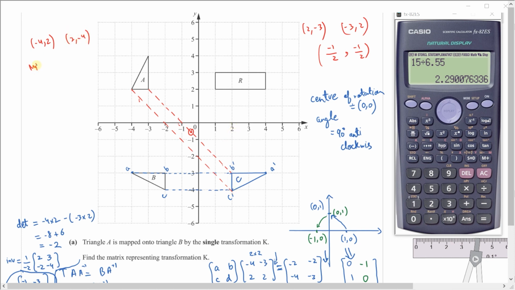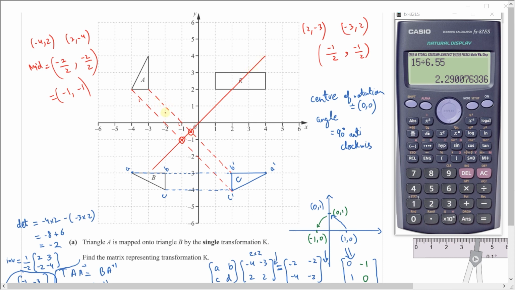So to find the midpoint, again, I'll add the x coordinates and divide by 2. Minus 4 plus 2 is minus 2, divided by 2, and 2 minus 4 is again minus 2, over 2. So your midpoint is minus 1 and minus 1. So minus 1 and minus 1 is this. So now if I join these two midpoints, I will get my line of reflection here. So this is the line of reflection.